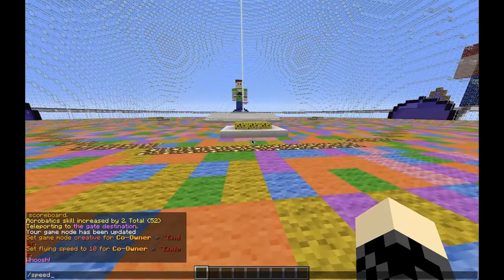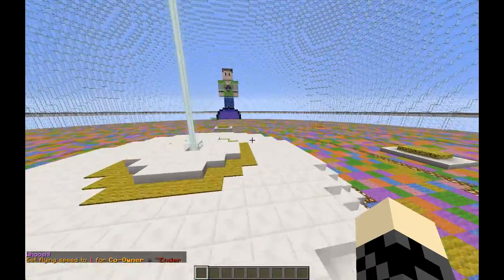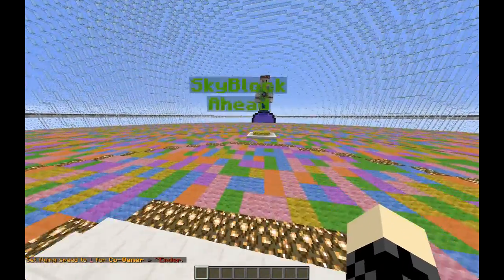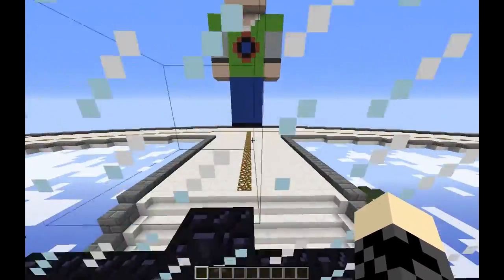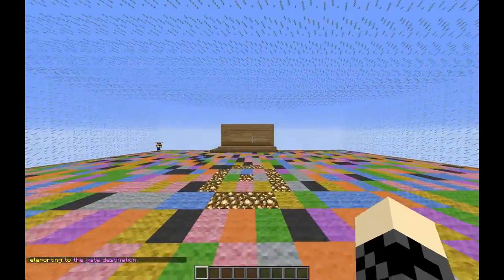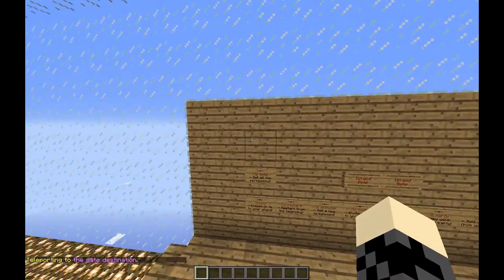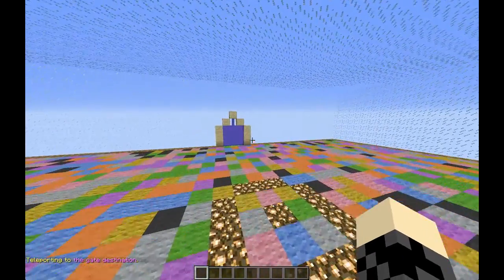And next we have the obvious one that a lot of servers have, which is Skyblock. If you go through the Skyblock portal, you'll be taken into a room. Yes, the owner. That corner. Guy will not be over there. You'll be taken to a room, and it'll tell you how to set up your Skyblock island.